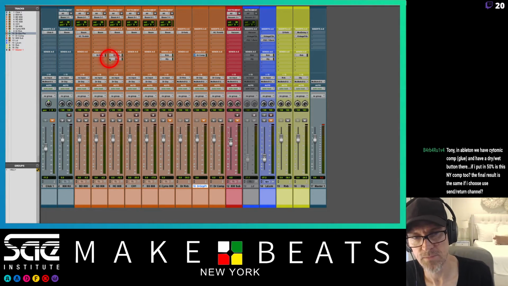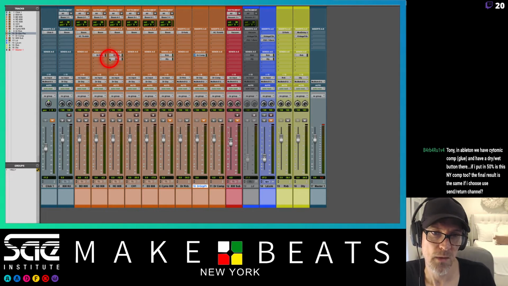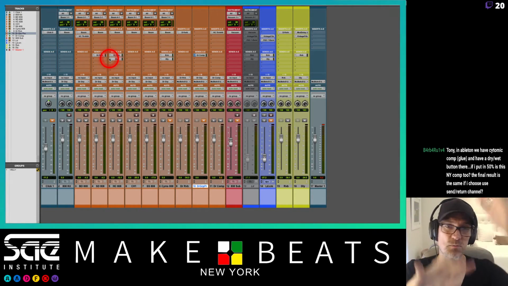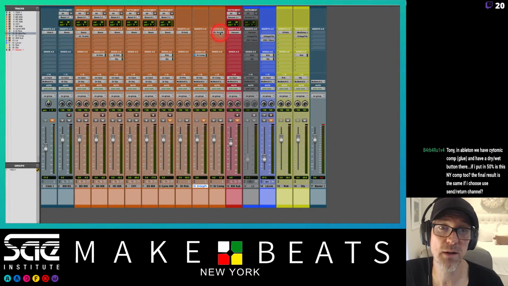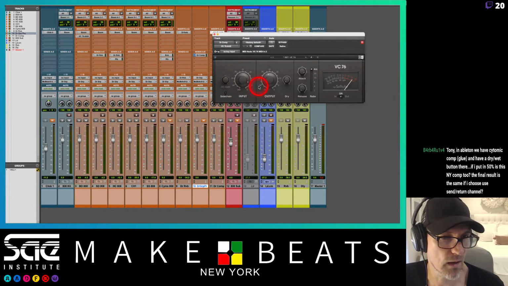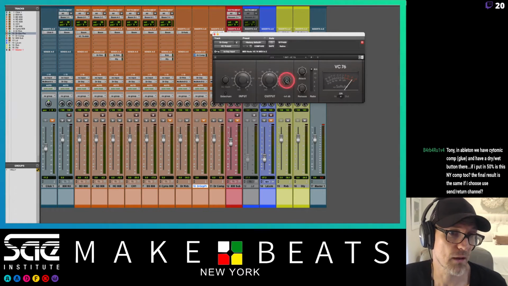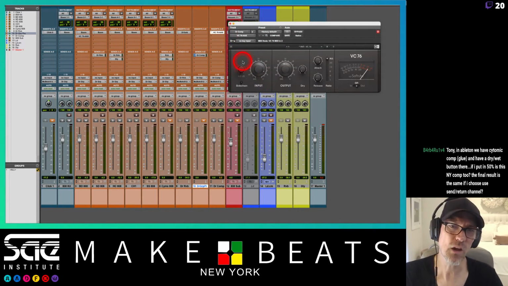The problem is that if you do it like that, and I actually do use that dry wet knob, but right now, even though we're talking about parallel compression, what I also want to explain is just parallel chains, so it's easier to demonstrate like this. But any compressor that has a dry wet knob, like this one right here, is actually dialing in some of the original signal. That's basically New York parallel compression as well. But I want to show it like this so you can see it.